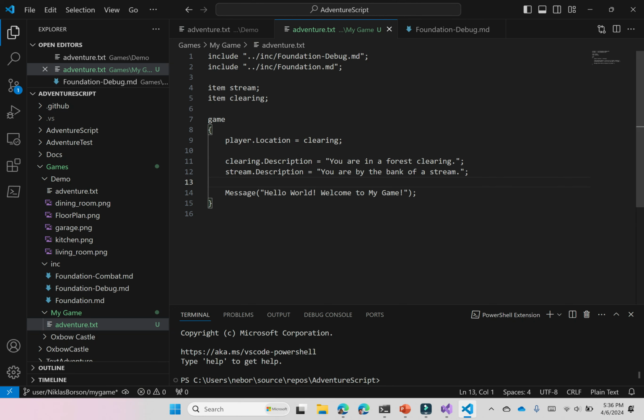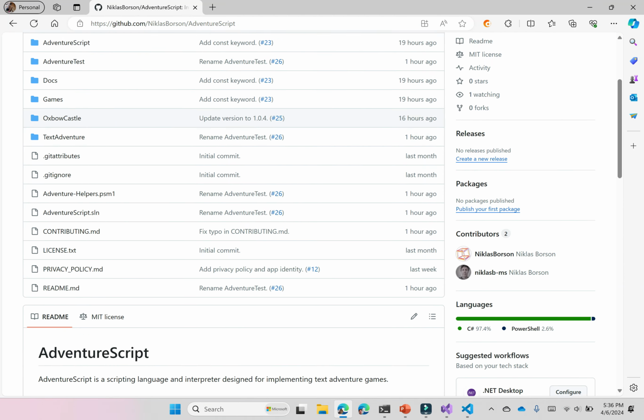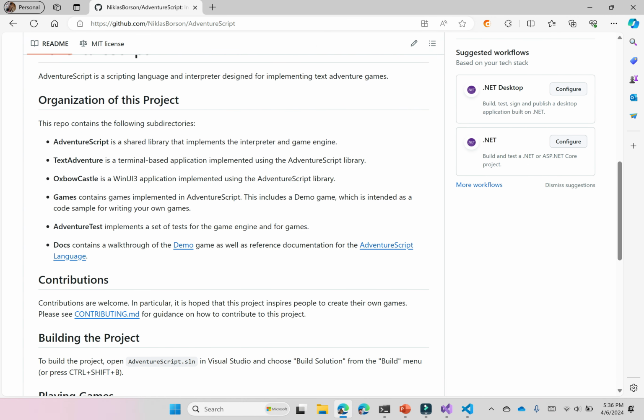So how do we actually enable some navigation here? Well, I'm going to navigate to the repo again, and from the README I can go to the docs here.